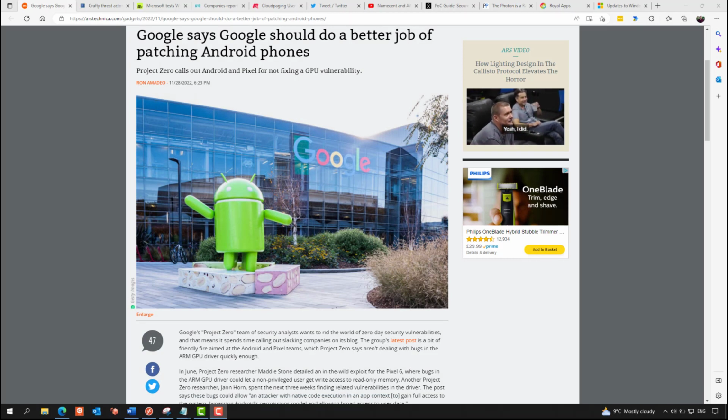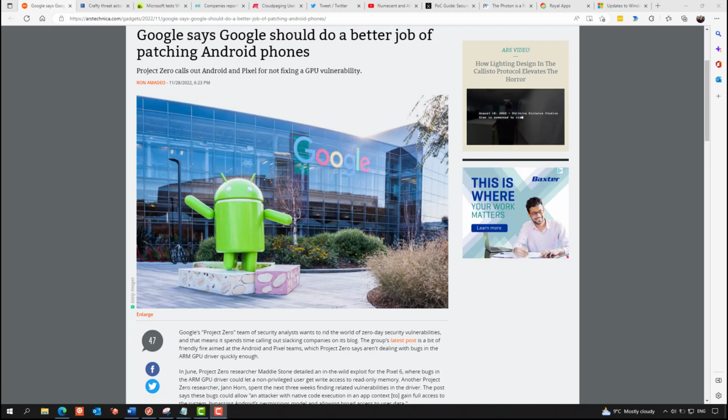Ars Technica had a funny and interesting article covering a recent report by the awesome Project Zero, which is a security team at Google who do really amazing work in terms of security research. I have covered a lot of their work on the podcast over the years, but recently they covered an incident of a GPU vulnerability on the Pixel devices, which are made by Google, and as Ars Technica said, they sent some friendly fire Google's way for how it was handled, or not as the case may be. Well, at least maybe not as quickly as they would have liked.